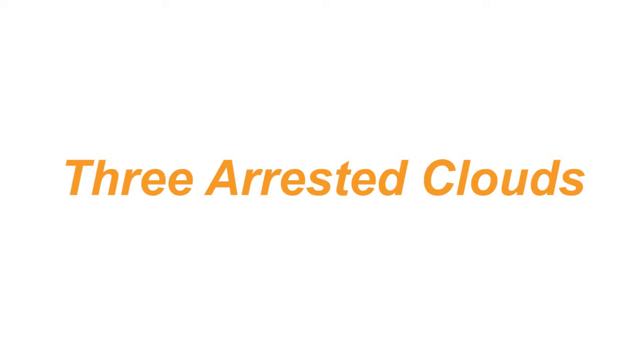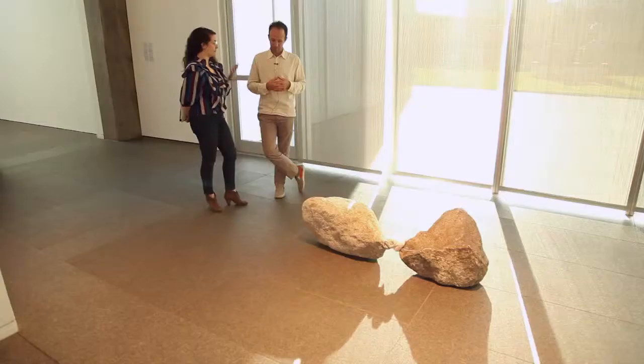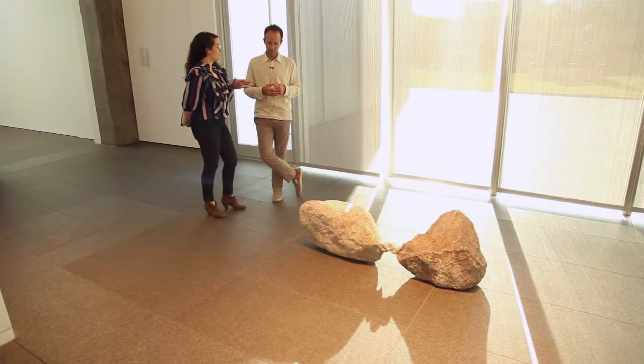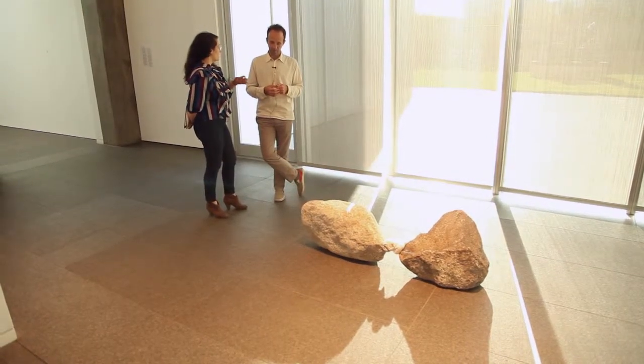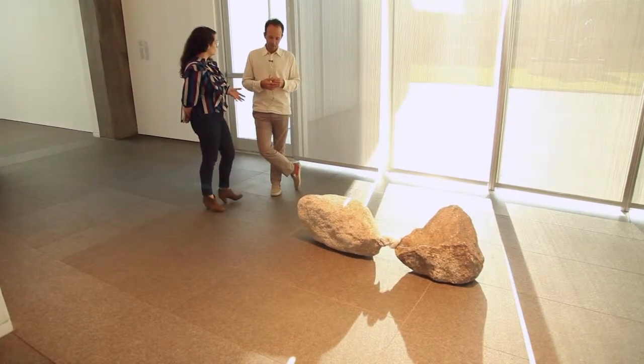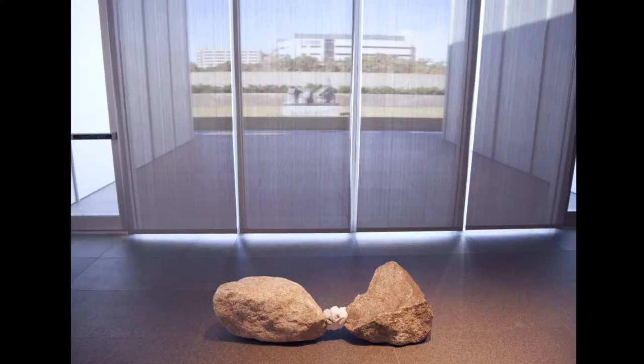A lot of my works are very simple when it comes to how they come together. And I know that they can travel on their own and they can be installed without me having to be there. There are other works that I have to be there for and it's extremely important that I do the last little. So in that sense, I try to remain open as well. Something that may or may not be present in your work is the dichotomies between hard and soft, mediated and natural, found and appropriated. Do you see those dichotomies in your work? Are they intentional?